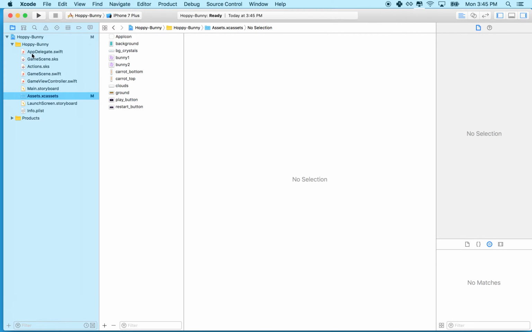Okay. Now what we want to do is set up our basic project. There are a few files here and it's a little confusing as to what type they are. You'll notice that some of the files end in .swift. These are files that contain code written in the Swift language, and some of the files end in .sks. These files are special files that let you edit the content of your game graphically, right? So we're going to look at this GameScene.sks first.